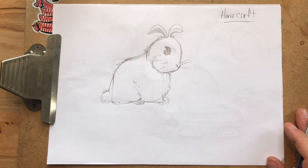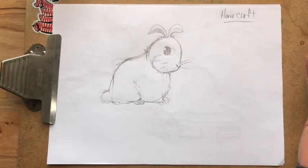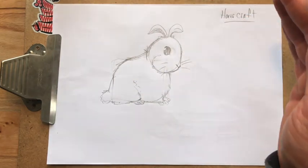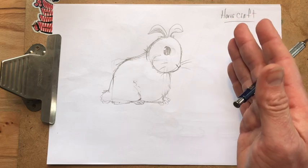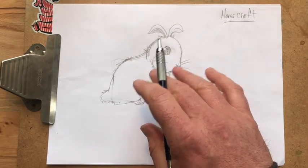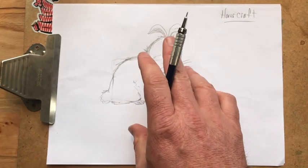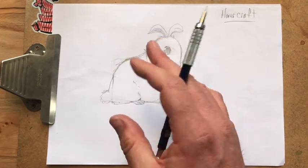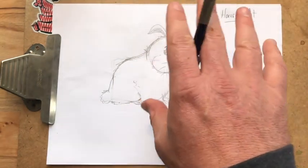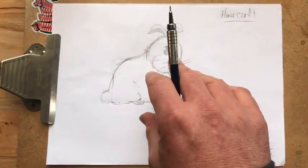All right, so what do we do with this now? We're gonna think about what other kinds of places baby bunnies can be. A lot of times where imagination comes into play, I like to think of the opposite. So like, here's a baby bunny, it's cute. What would be funny to do with something cute? Well, funny would be, make him a spy, where he's sneaking into places. Okay, cool.